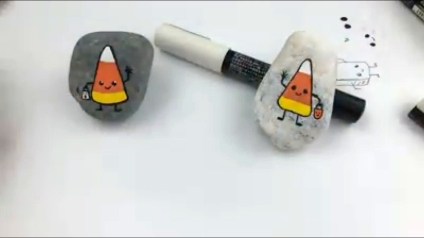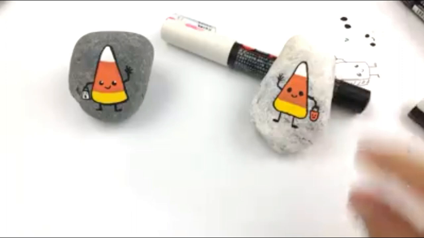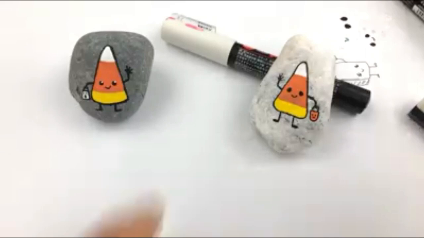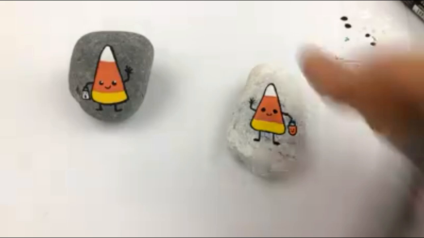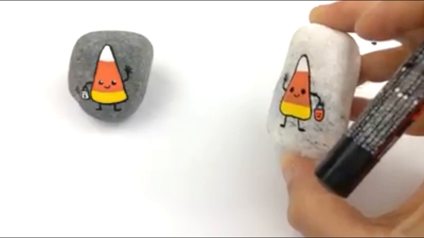Now the last touch that you need really kind of like, I like to say, brings the cuteness factor up a notch. It's your highlight. So I'm going to let that black dry completely. I was just looking around for my white pen and it's conveniently right here. So as soon as that black dries completely, we go in and add our little highlight. This guy will be finished. And oh, look at, you can see a sneak peek of another one of my characters from this series. If you're joining in a little bit later, I've got a whole series of these cute little trick-or-treating candies that we're going to be going through over the next couple weeks.